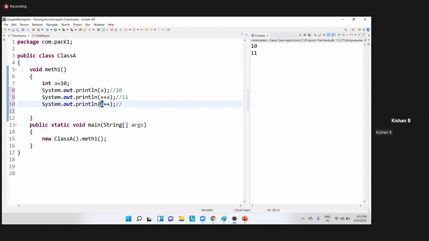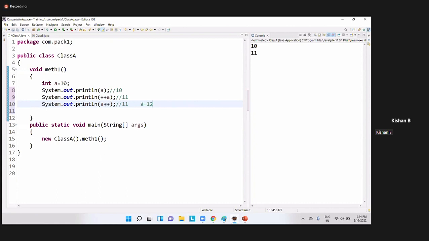What is a value? Here it got incremented, so a value is 11 and 11 will be printed. After printing 11, we have this increment operator. So in the console, 11 will be printed, but actually, after executing this statement, what is a value? It is 12. Are you understanding me, guys?